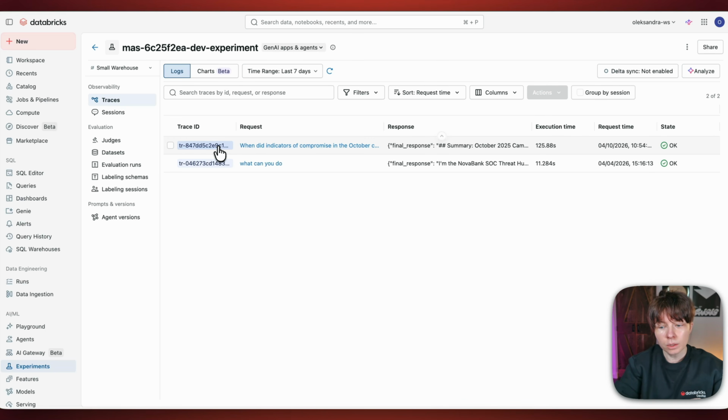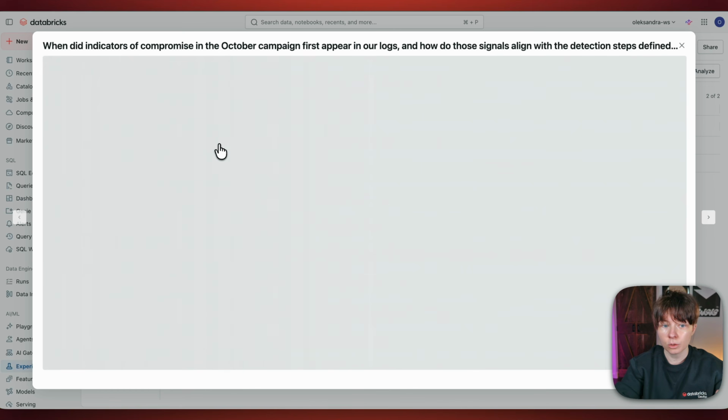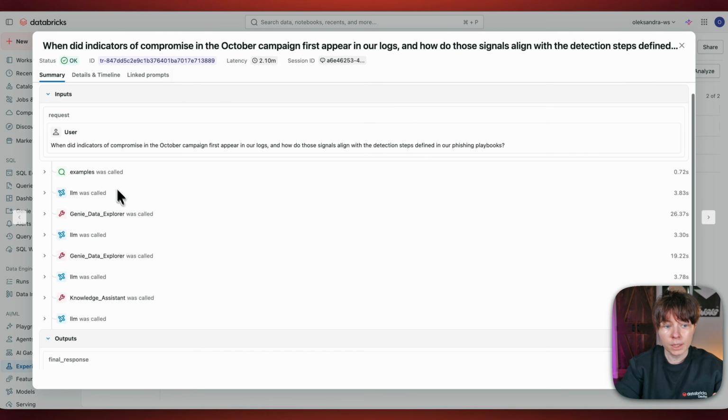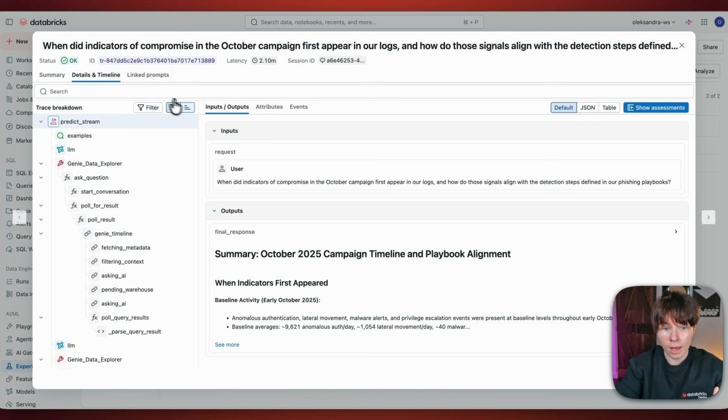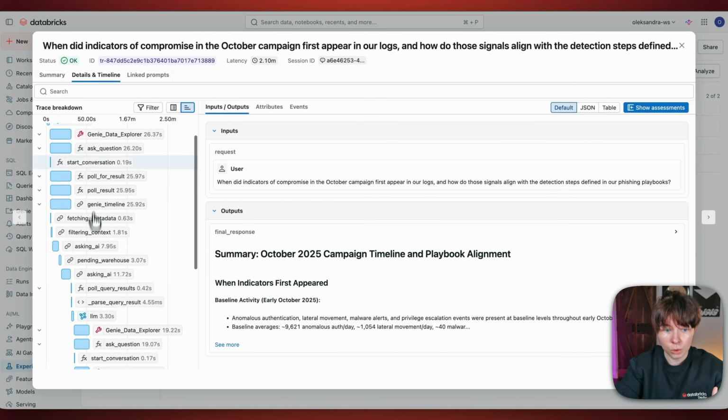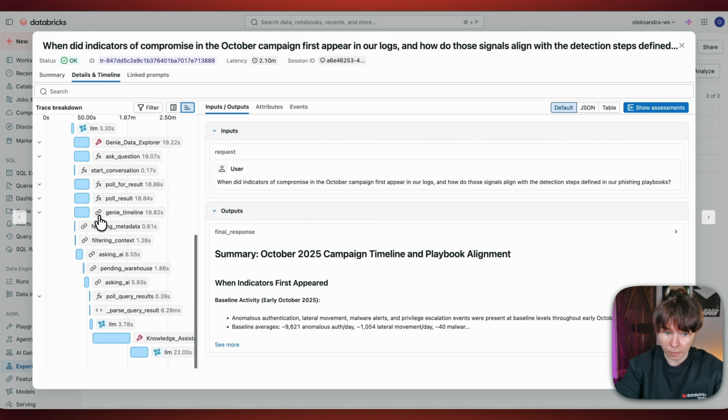Meaning that every single interaction with that specific agent, in our case a supervisor agent, is tracked in MLflow, and you can see exactly what happened, what kind of errors, what kind of issues the user faced, how long it took, and so on. You can see here also a detailed path of which agent was called, which function, and so on.